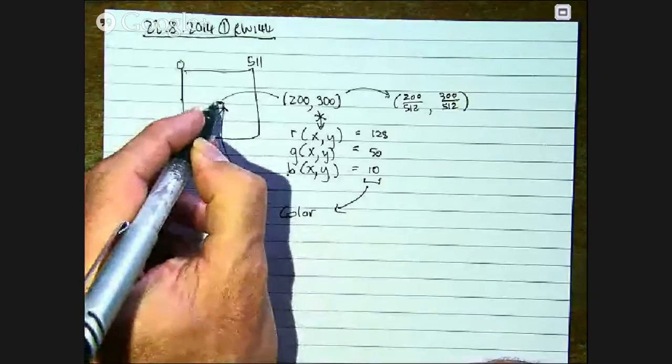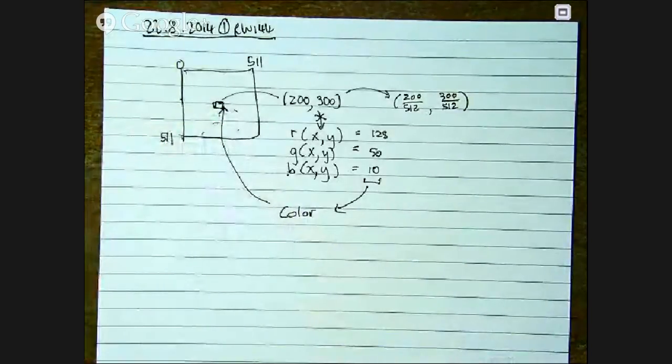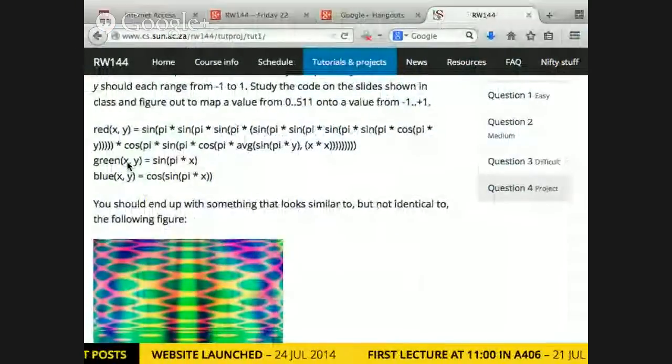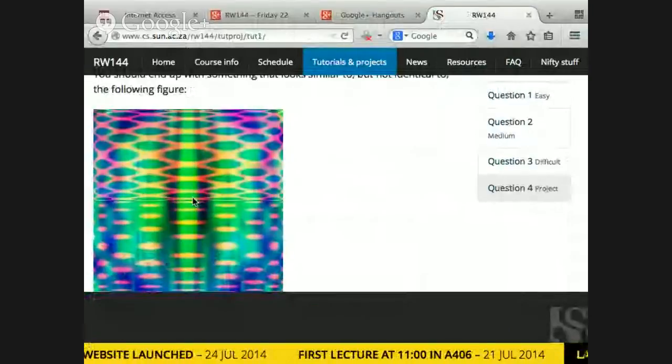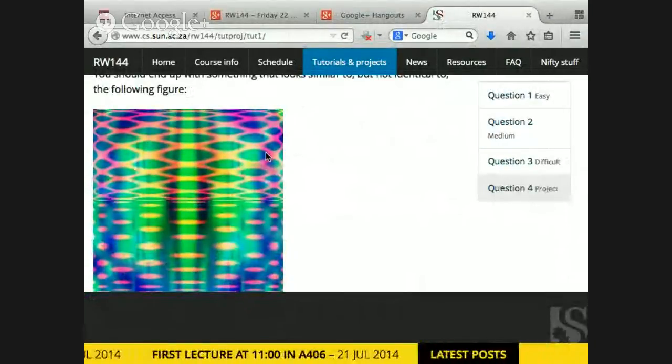I work through all the pixels in the canvas, and you'll get a picture like this one, or like the pictures on the art project.